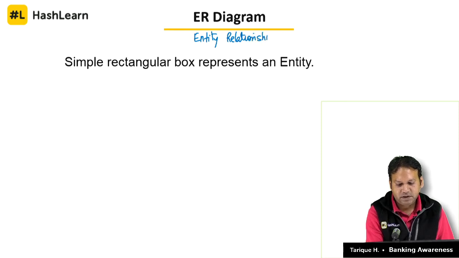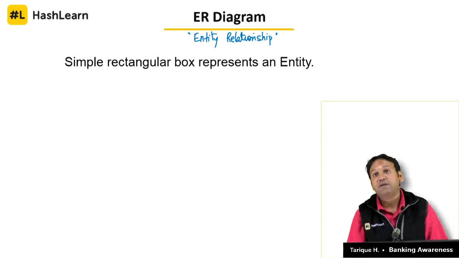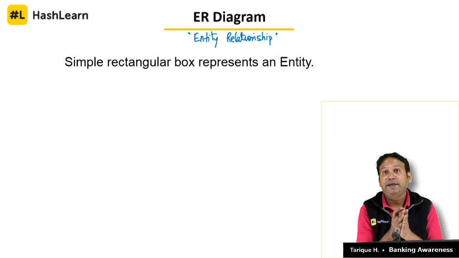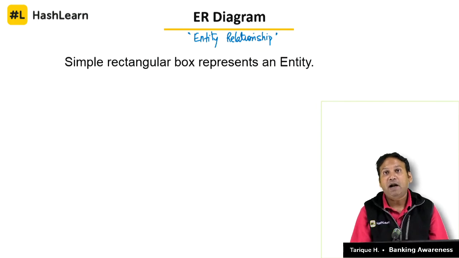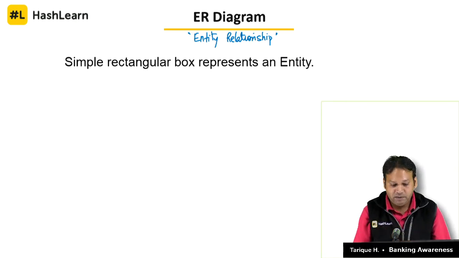It helps the database creator in creating the data. How am I supposed to create data? How many tables do I need? What will be the primary key in each table? What will be the foreign key in each table? How will they relate with each other? That we have to understand before we make the tables, right? We can't make the tables and then start looking at the relationship. First we have to find out the relationships. We have to understand the relationship between the different things and then decide how to make tables.